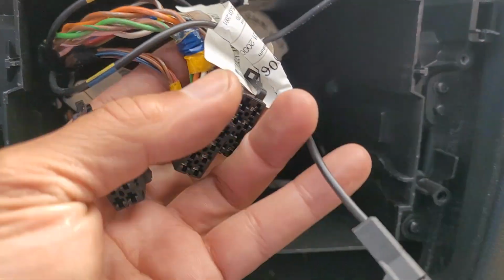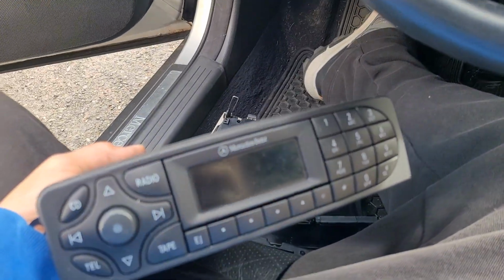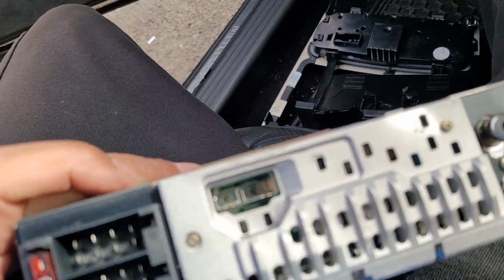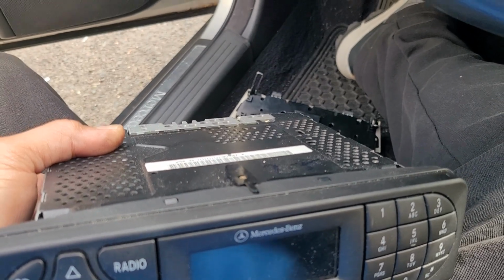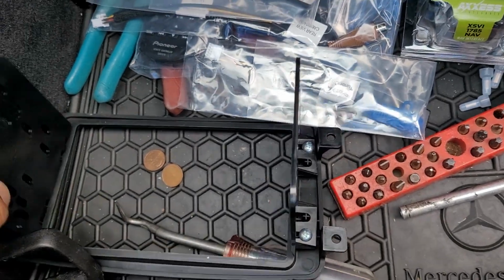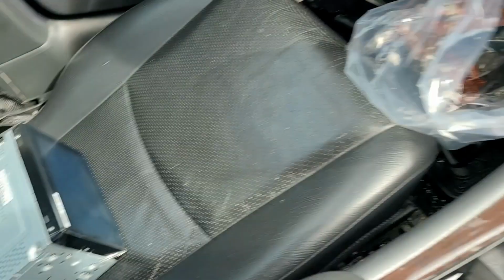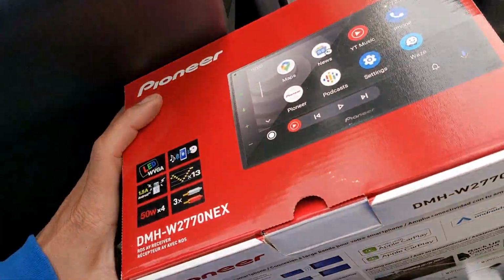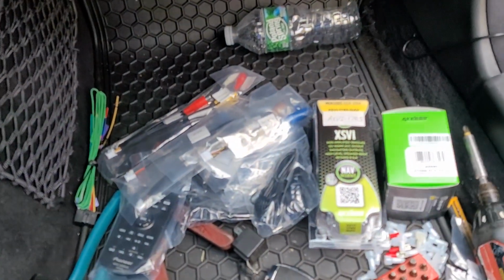Okay. Pull, pull, squeeze, squeeze, squeeze, and squeeze, and pull. There you have it. Right in the garbage. Maybe. This one still works actually. Put the kit together. Unboxing. And then there you go. Moving on.